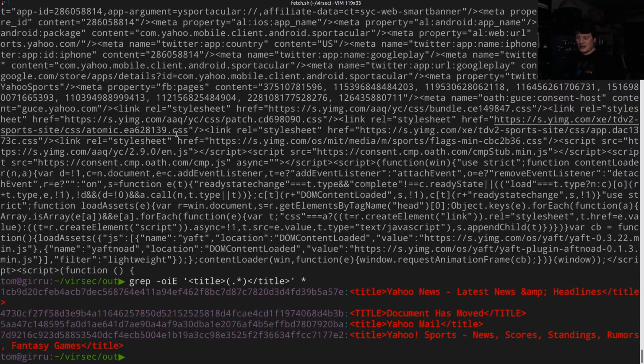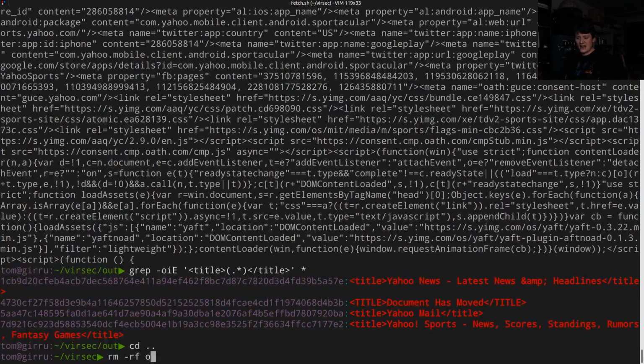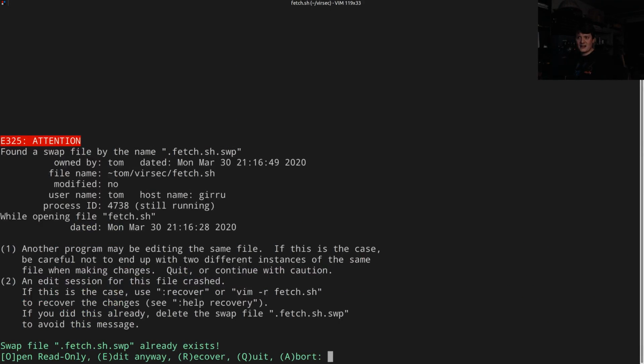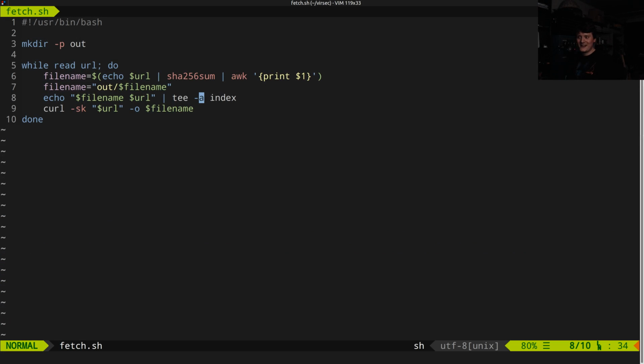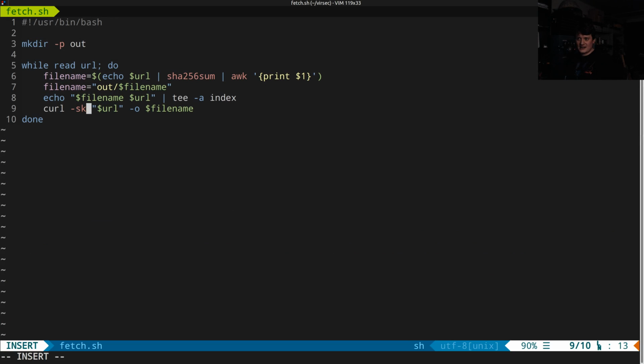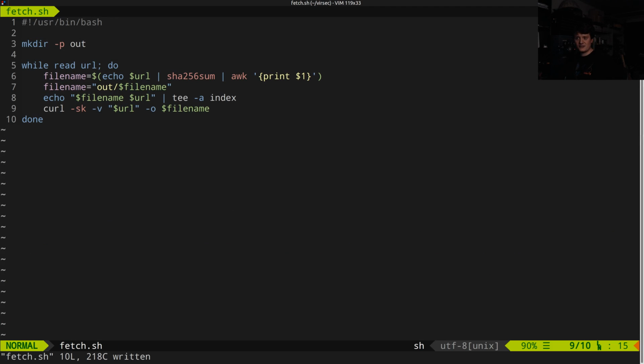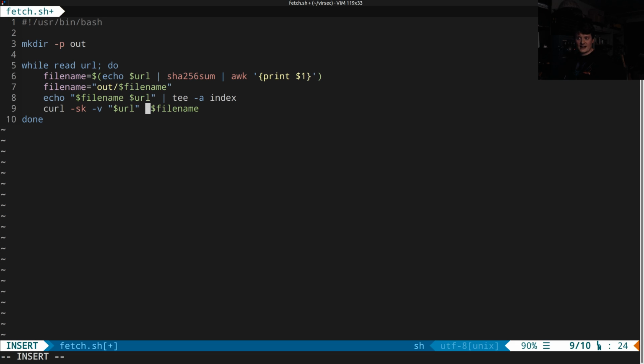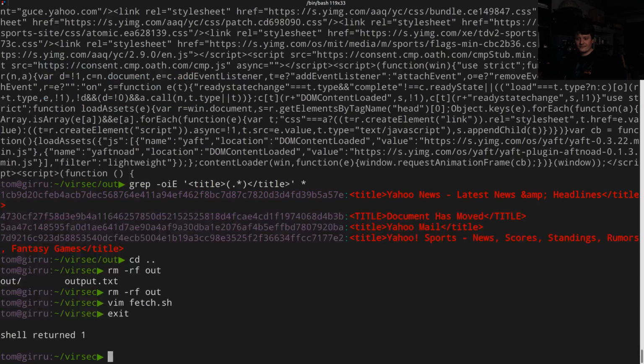And we can't actually do that right now. So let's delete our output directory and make a slight modification to our fetch script, which we still have open. That is going to be to add the verbose flag to curl, which will output headers as well as the request. But by default, they're not stored in the output file. So instead of using the -o flag, let's use ampersand greater than to send all output, the standard out and the standard error, into that file name. And then let's try and run it again. So we'll cat URLs into our fetcher.